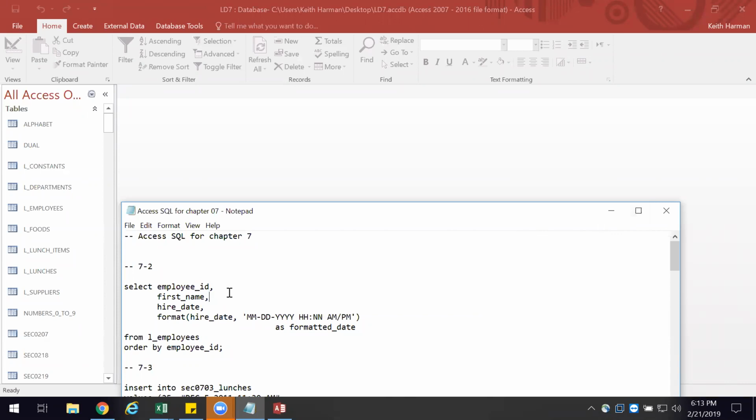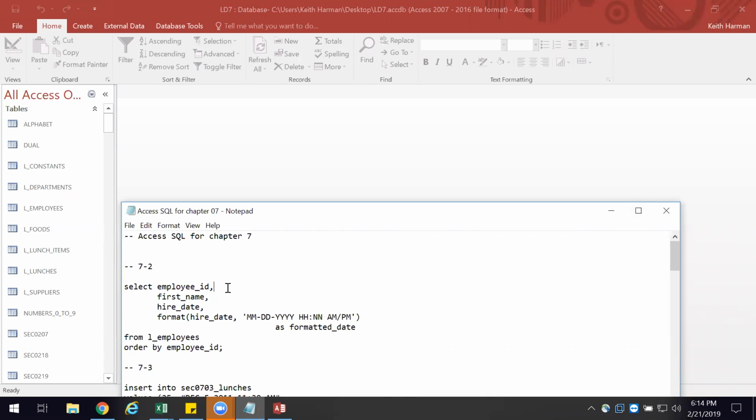Now, one of the things that should be happening, if you're paying attention as we go through these exercises each week, is you should start to quickly recognize the syntax or the structure of each of these queries. Let's take a look at this first one. You've got select the employee ID, okay? First name, then a hire date.